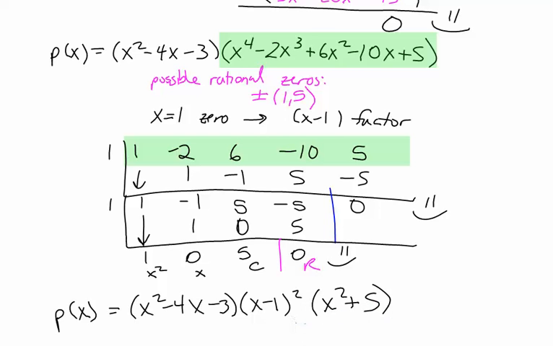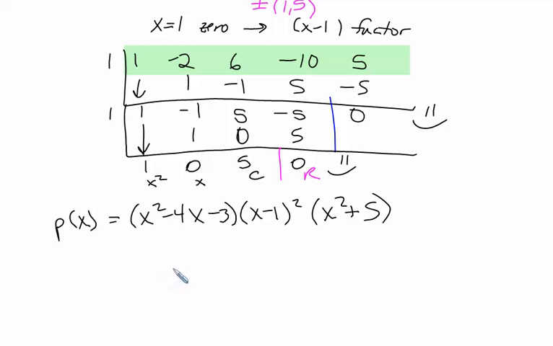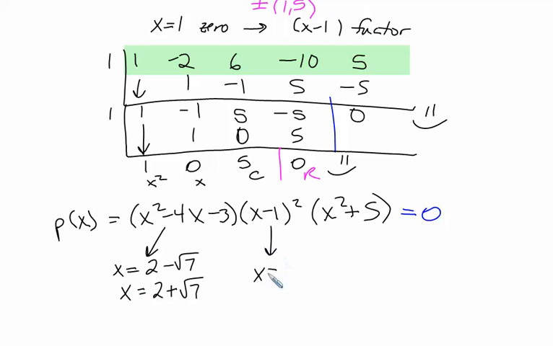In this problem, we were asked to determine what the zeros are. Well, if we want the zeros, we're just basically setting that equal to 0. We already know what these two are. It's going to be x is equal to 2 minus the square root of 7, and x equals 2 plus the square root of 7. Those were kind of given to us. We have x equals 1. Don't forget that it actually is a 0 twice. We count the repeats. We count those multiplicities.